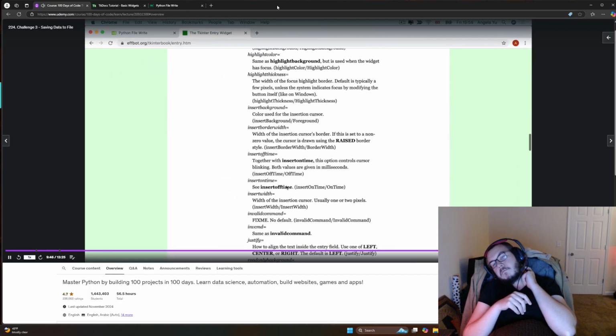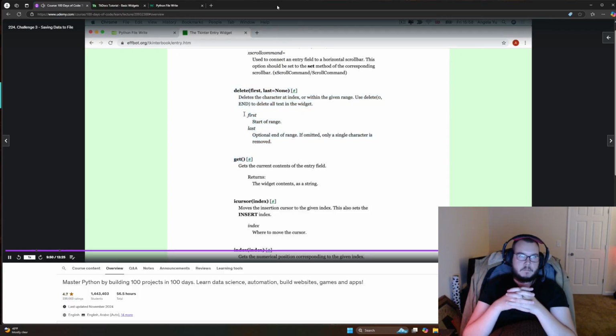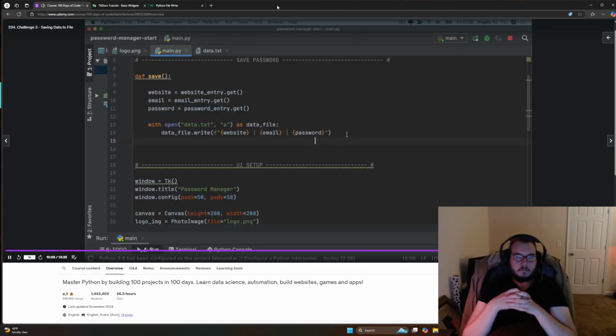There's more detail if you scroll down to the actual method, and it tells you that it takes two parameters, first and last. First is the start of the range, and last is the end of the range. And it tells you that if you omit it, it's only going to remove one character. So that's not what we want. We want it to remove all of the characters in a particular entry.